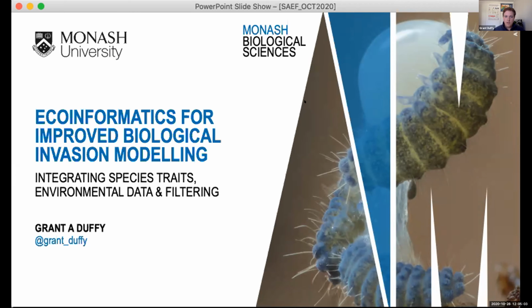And so just a quick overview of what I really mean by ecoinformatics. It's really just taking an approach to invasion modeling and biodiversity modeling in general, where we're focusing on ecological traits and the relevance of a range of different traits, be that species traits or the environment interactions, or any of these principles that we're looking at, and seeing how they're actually ecologically relevant, and therefore our models are a bit more ecologically informed with the data that we're using. And so I'm going to talk about how we use this for invasion modeling, but it could still be applied to a range of different biodiversity modeling alongside that.